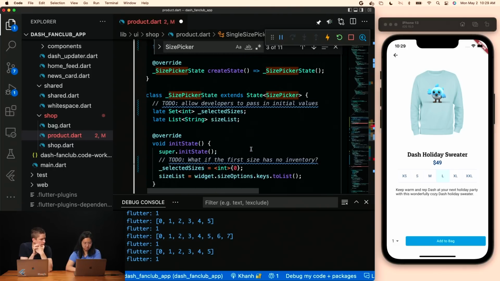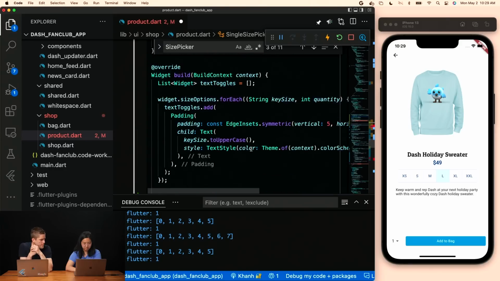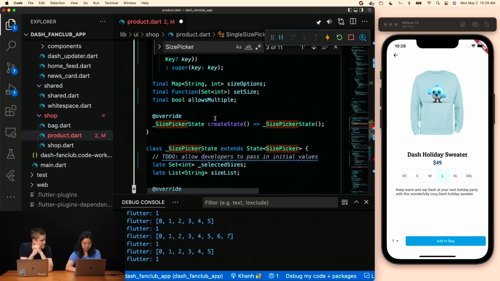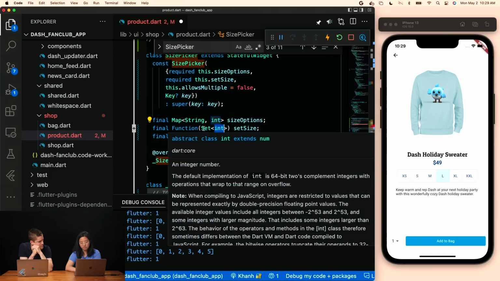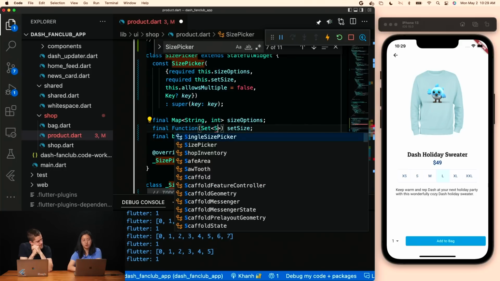And then we'll go down to, let's see, hold on. We're in size picker, right? Yeah, but I think we need to scroll up a little bit because we just want to start at the normal size picker. Yes, here. Yep. So this now takes a set of strings and the set size thing, the function. Here. Yep. So I know previously we were using this set to figure out which one is selected. So we'll have to undo that logic basically and re-implement it. We are going to have to make a little tweak.